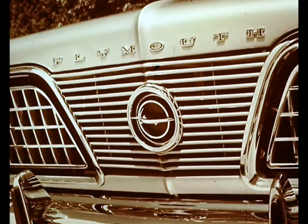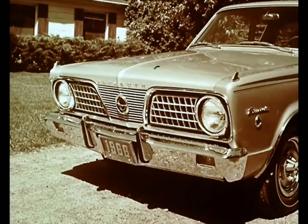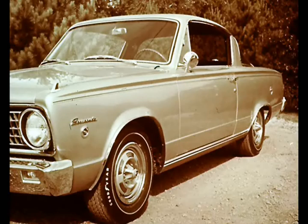Barracuda's fresh, sparkling new styling for 1966 is reflected in this new medallion that identifies and sets off the Barracuda front and rear. Up front, it's set amidships, centered in the bold new grille, with its bright chrome panels marked by restyled headlights and the deep-skirted new bumpers that give both style and protection. Turn signal indicators on Barracuda are mounted outside on the fenders, directly in line of sight as you make your turn. From the side, your eye is struck by a long, sweeping, full-length, fine-line color stripe that accentuates the sporty contour lines of the Barracuda.